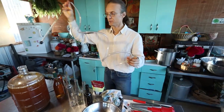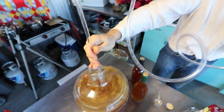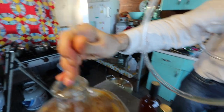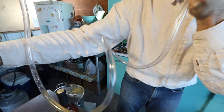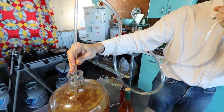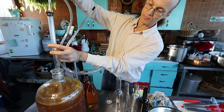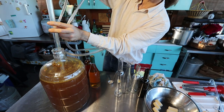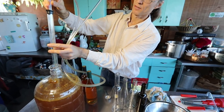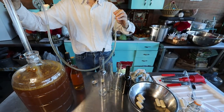So let me show you without the autosiphon first. You insert the end in there, and then you suck not on the tube, but through your hand. Okay, so you will be feeling it. Like our old gas siphoning days. Correct. With this one, don't push it all the way to the bottom, especially if you have sediment there. But you pull it up and down a couple of times. All right, and it will then start the siphon. All right, then it goes into the bottle.